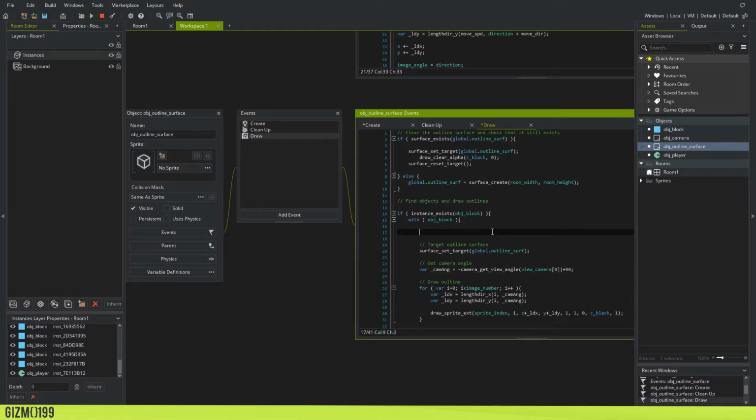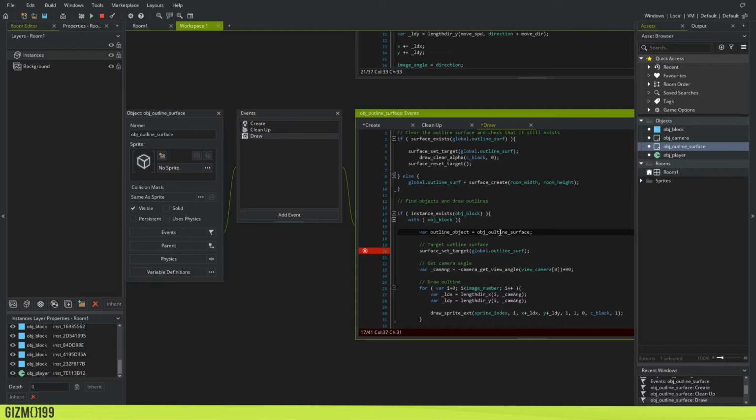Okay, so let's go up here, and since all this is being done in the object outline surface, we don't really need to worry about checking if instance exists, object outline surface, etc., because it's all being called from this object. So we can say var outline object is equal to object outline surface.